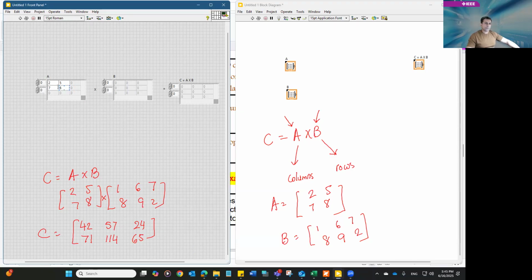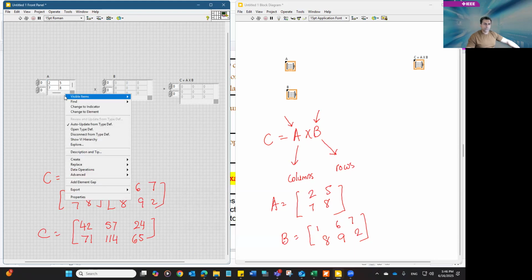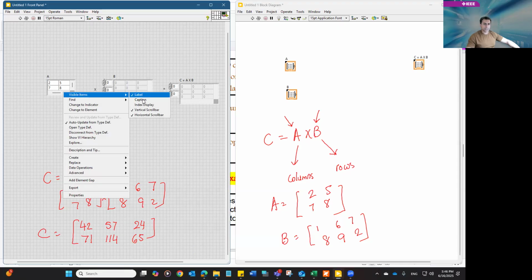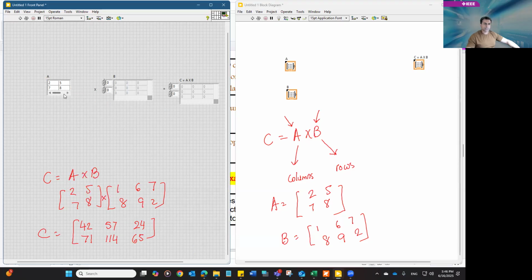Now make sure whichever numbers you're entering, the background is going to get white. And the ones that you don't enter, those rows and columns will still be grayed out. That means those are not part of the matrix. So I can just reduce the size to 2 by 2 because that's our size. Now, if your matrix is not that big, I prefer to remove the index display because all the values are already being displayed. I remove the scroll bars, vertical and horizontal. So my matrix is just this. I don't have anything else.